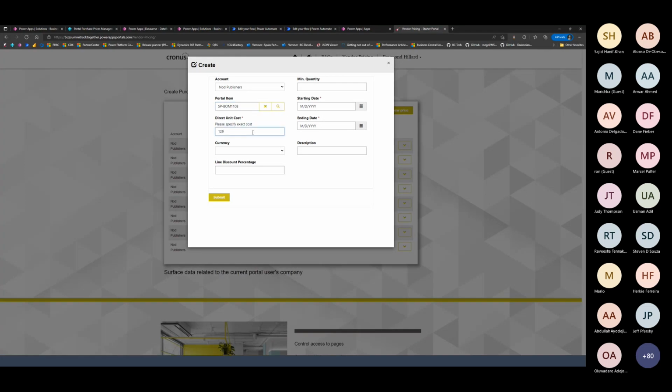Then 120, line discount percentage like 10%, minimum quantity for the discount, so 100 units, and the starting date for the rate. That is the vendor's proposal, and a description.